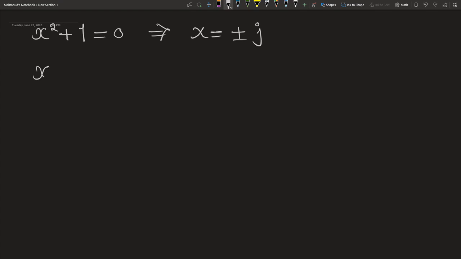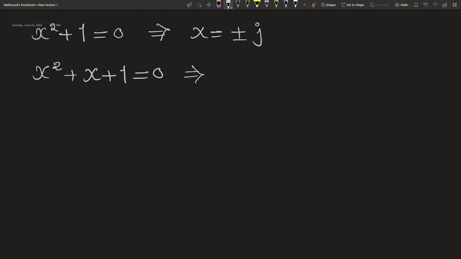However, let us try to solve the equation x squared plus x plus 1 equal to 0. This is another polynomial equation, right? Because on the left-hand side, we have a polynomial with real coefficients, and on the right-hand side, we have 0, which is a polynomial of 0 degree, right? We would like to be able to solve this equation.